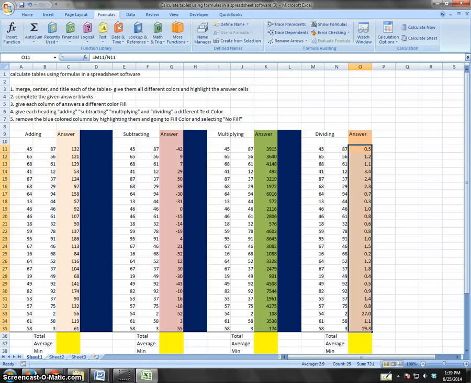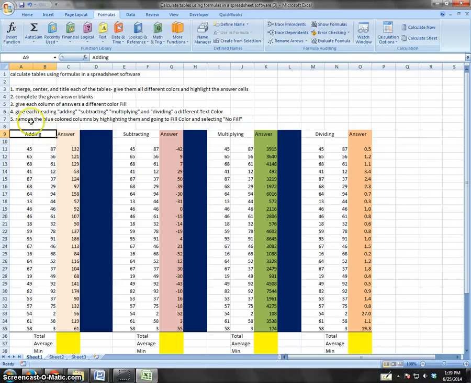Alright, that is part 2. 3, give each column of answers a different color fill. Okay, each column we have different already, so we kind of worked that into number 1. Number 4, give each heading, adding, subtracting, multiplying, dividing, a different text color. So text color now. We're going to take the text in adding here.